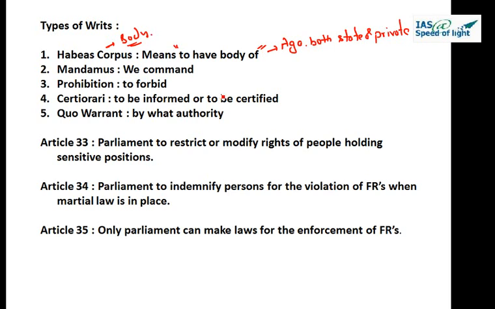The second is mandamus. It means we command. This is when the higher court issues orders to a public official, asking him to perform his official duties that he has failed or refused to perform. So, orders to perform duty, and it can be issued only to government or judicial bodies.